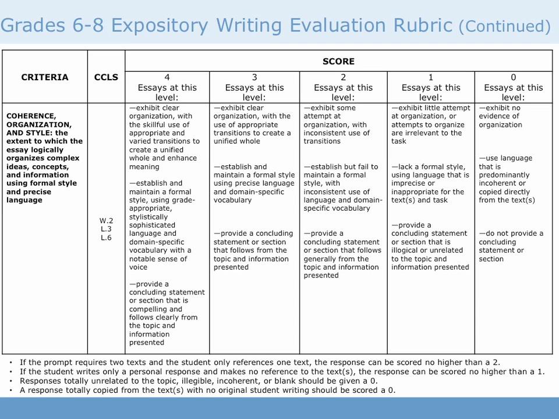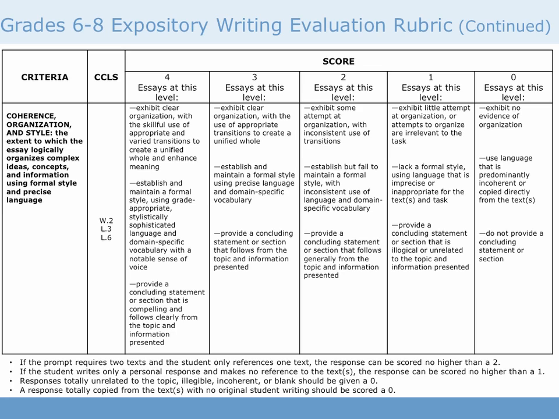At level 4, essays exhibit clear organization with the skillful use of appropriate and varied transitions to create a unified whole and enhance meaning. At a level 3, they exhibit clear organization with the use of appropriate transitions to create a unified whole. At a 2, essays exhibit some attempt at organization with inconsistent use of transitions. At a level 1, they exhibit little attempt at organization, or attempts to organize are irrelevant to the task. And essays at a level 0 exhibit no evidence of organization.